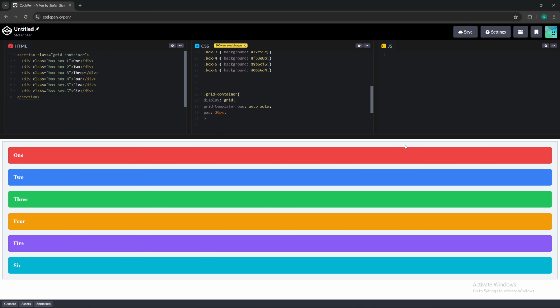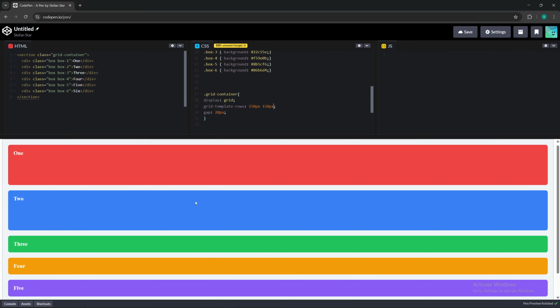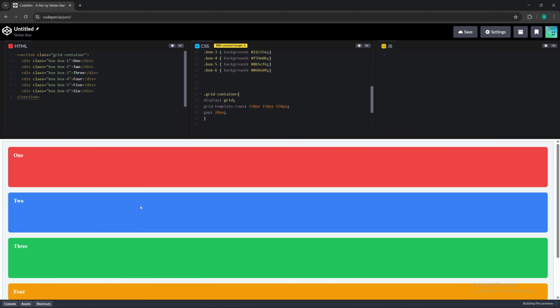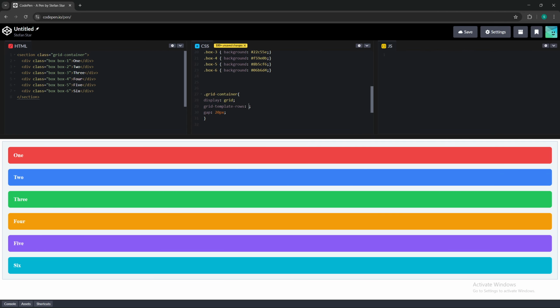Okay. And yeah, we can give here properties like 100 pixels, 100 pixels. And we will control, but we controlled only the first 2, so maybe if we want the third, we should do it like this. Okay, I get it. I get it. Nice.